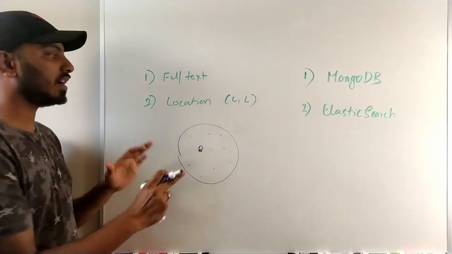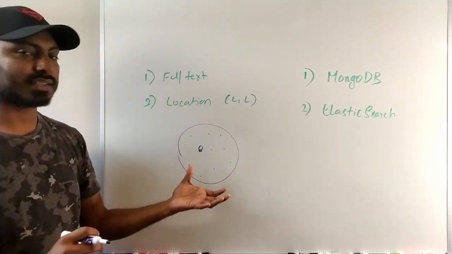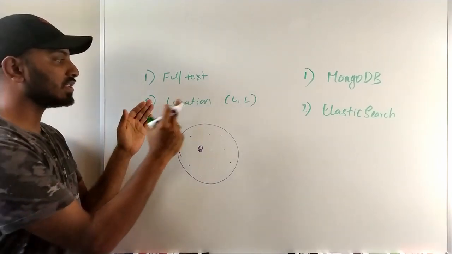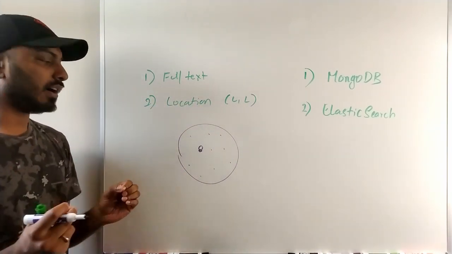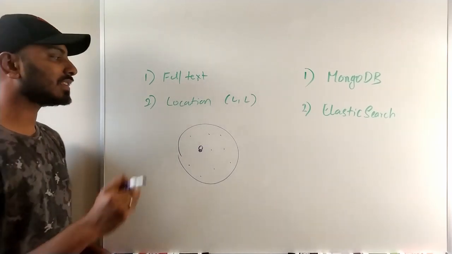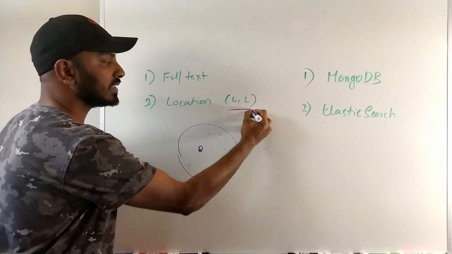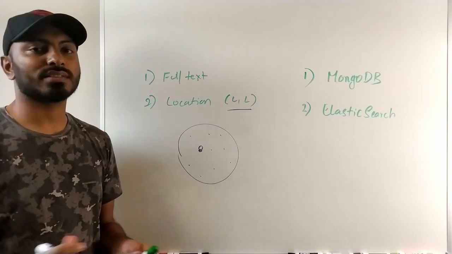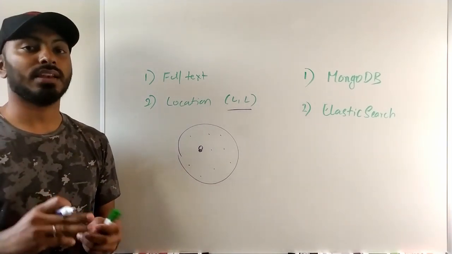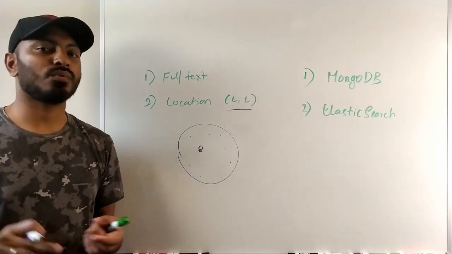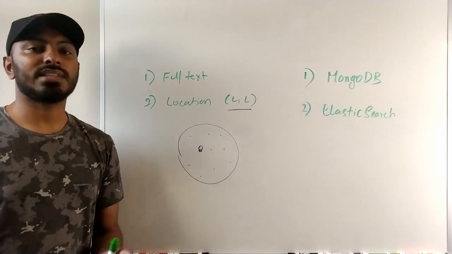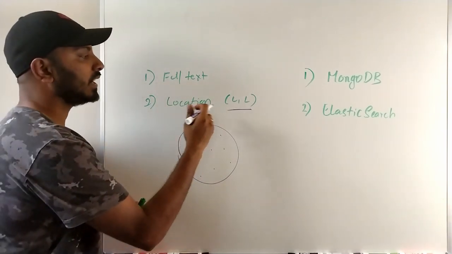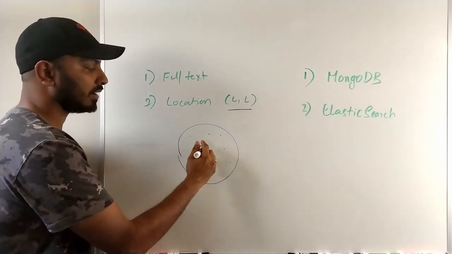The important thing you need to understand here is how these systems, or even if you build your own version of Elasticsearch, handle location-based search efficiently. For example, how do you index this data by location information, that's latitude and longitude, and facilitate low latency search? You know how indexing works. I have already made videos on how indexing works in RDBMS and in NoSQL. All of that is already available. You basically use B-tree and AVL tree, all sorts of that. But how do you make indexes to do these kinds of queries, the range queries?